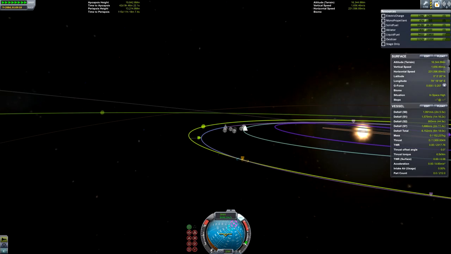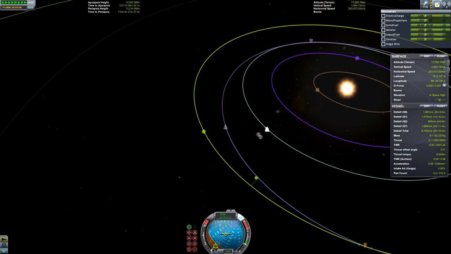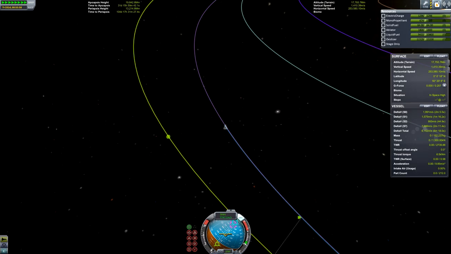Okay, that took half of eternity. I was just playing a game on my phone the whole time. But yeah, so let's time accelerate forwards. We're going to time accelerate to the descending node, which then we can fix our inclination and get us closer.